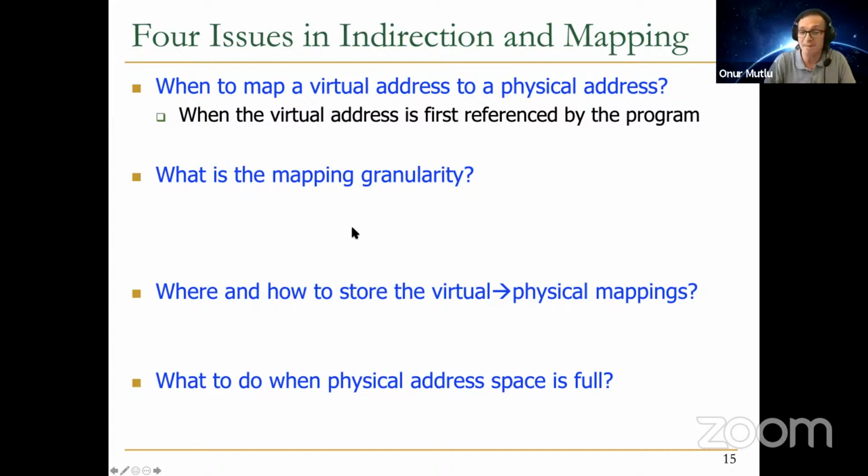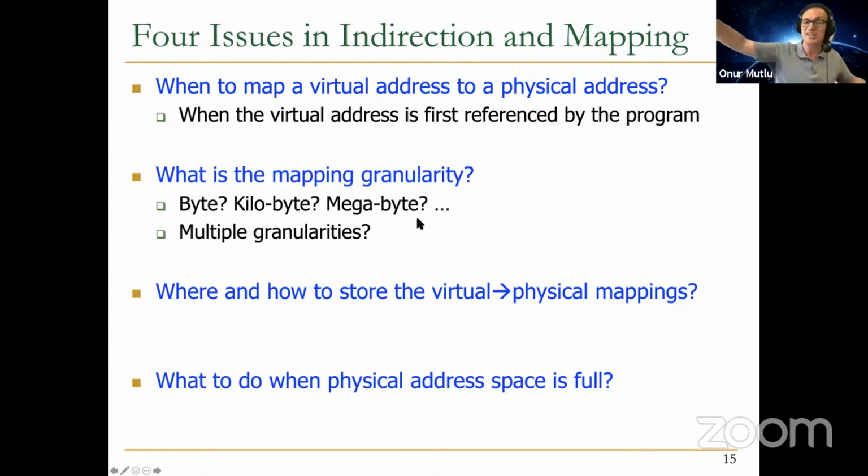What is the mapping granularity? That's important because this determines the page table size. Is it every single byte? Is it kilobytes? Is it megabytes? Is it gigabytes? Is it multiple granularities? We will see that existing systems use multiple granularities. If you can exploit the spatial locality in mapping, then you can reduce the page table size. But if you cannot exploit the spatial locality, if you map 1 gigabyte chunks, then there's a problem. If you access only 8 bytes within 1 gigabyte, that doesn't sound good. You need to bring all of that data into the physical memory, or at least you need to have the space in physical memory for all of that data at the mapping granularity.